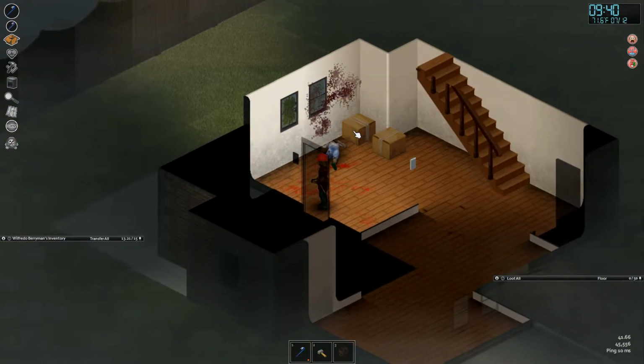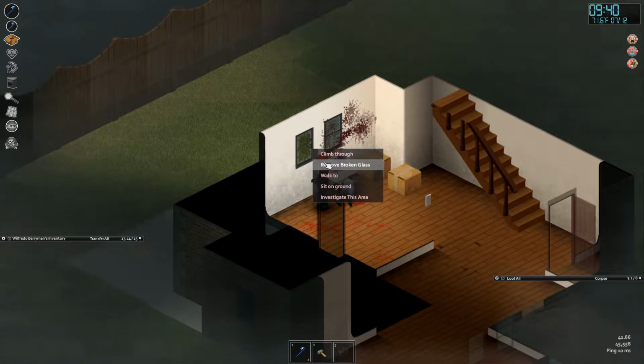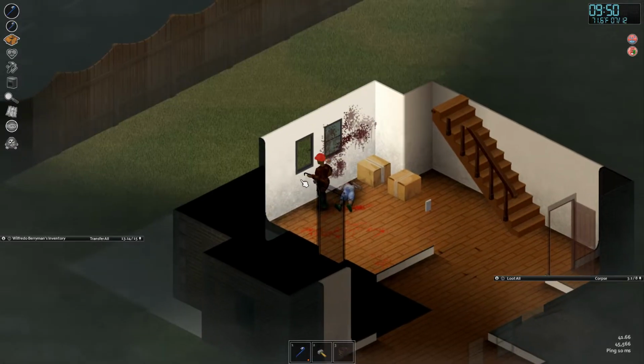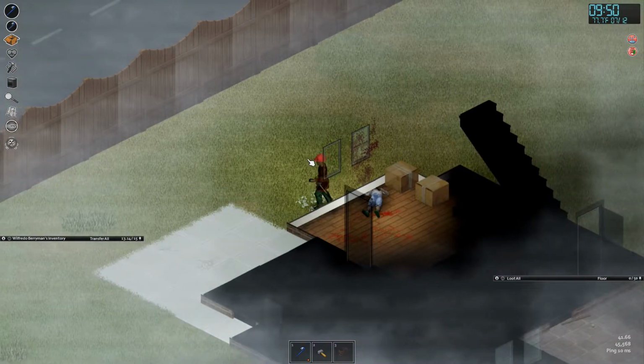All right. So you know what? Walking tutorial will wait. Sorry, movement tutorial. We'll wait for another time. I right-click, hit remove broken glass. Because I have a weapon equipped, I was able to remove that broken glass.